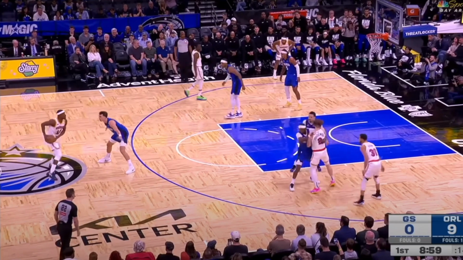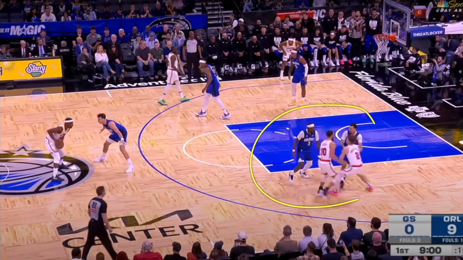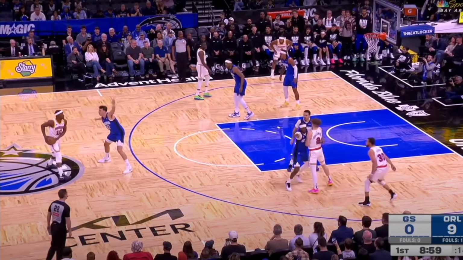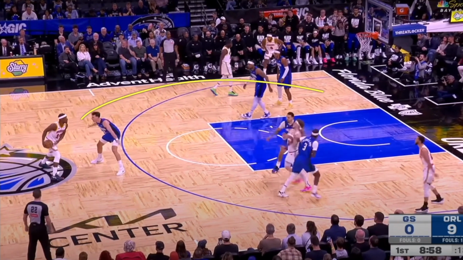Okay, so right here, what is he doing? And this is actually a very big skill that a lot of players don't do, especially younger players. So right here, he's getting a screen. Where is the screen being set? A lot of players will just pop out here or they'll pop out here thinking that that's what they should be doing. But if the screen is on this side, or if a player is trying to leak over on this side of a screen that's being set for you, let's say it's a pin down, you need to leak out away from that defender that you have. And that's exactly what he does right here. He leaks out. However, he doesn't get that pass over top.